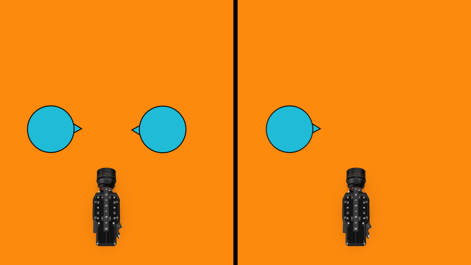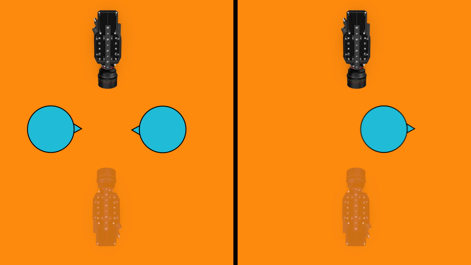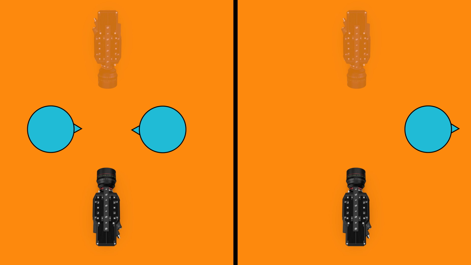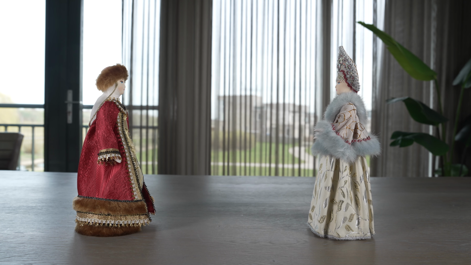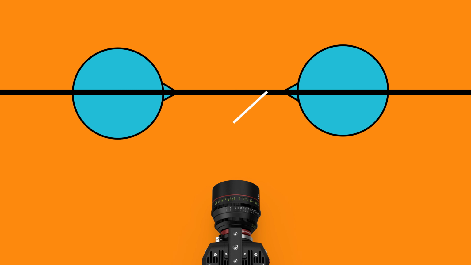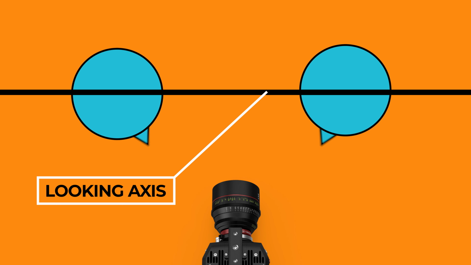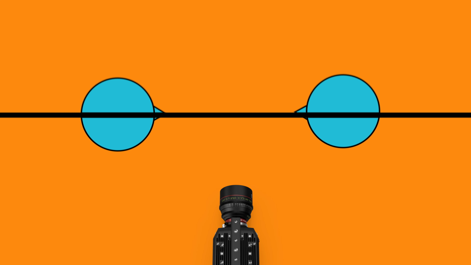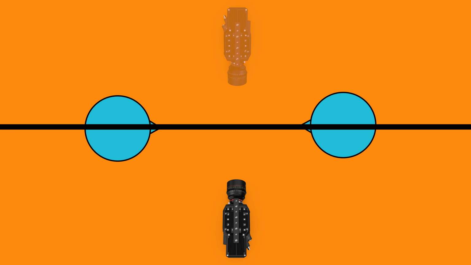Basically, when you film a scene with multiple subjects or a moving subject, you have to decide from which side you're going to film them. And you cannot cross this side without disorienting the audience, unless you do it in a very specific way, which I will cover shortly. So let's say you have a scene with multiple subjects, like a conversation between two people, for example. Now you can imagine a line going between them that extends all the way to infinity. That line is called the looking axis, even if the characters are not looking at one another. You now have to decide on which side of the line you're going to film, and you will have to stay there for the duration of the scene.